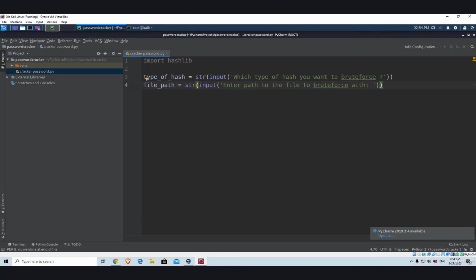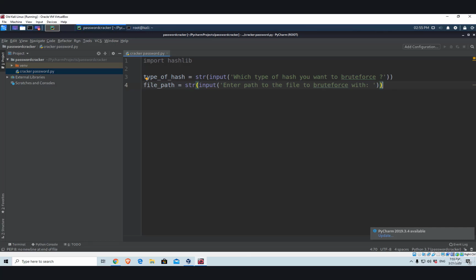But in real life scenarios, you would want to use a much bigger password list with plain text passwords. Also to remind you, the basic meaning behind this program is we're using the plain text passwords from that file, then we're using the hash function to create the hash value from those plain text passwords, then we will compare that hash value to the hash value that the user of this program specifies, and if they match, that means we found the password and we will print it in plain text.